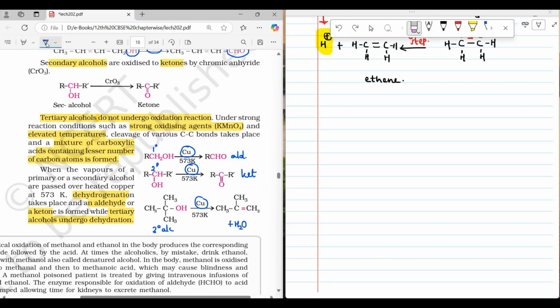So here water is removed from the alcohol molecule and it undergoes alpha-beta elimination. The carbon to which OH is bonded is the alpha carbon and the carbon next to it is the beta carbon. So there are 3 beta carbons. They all have the same number of hydrogens, so you can remove hydrogen from any of the carbons. So when you remove hydrogen from one of the carbons, you will get a double bond between 2 carbons, and the remaining 2 methyl groups will remain as they are. So here you will get isobutene. So that's how you will get an alkene by the dehydration of tertiary alcohol.